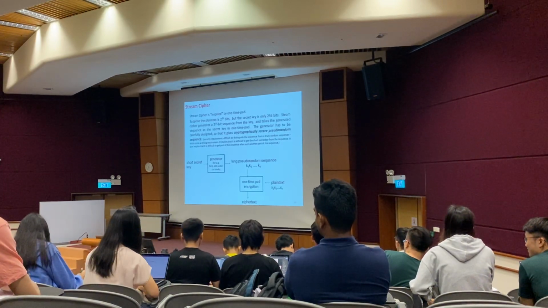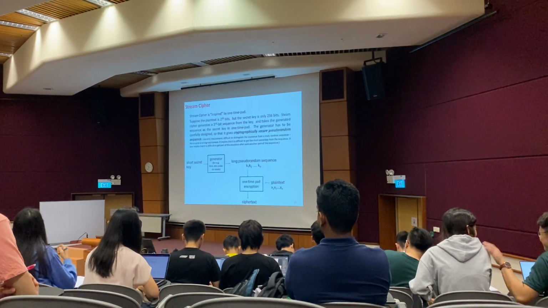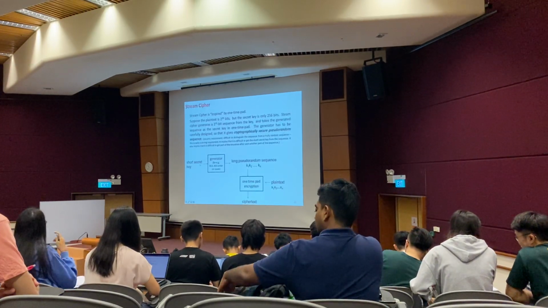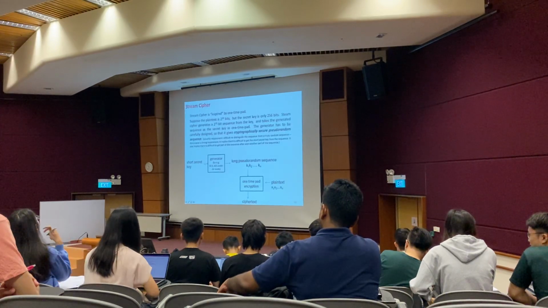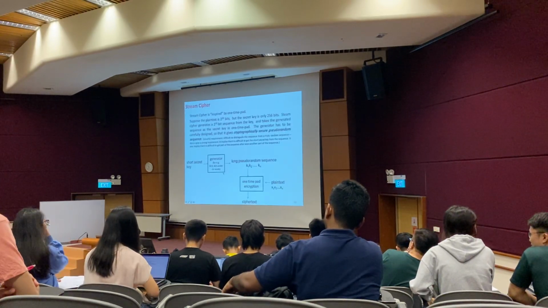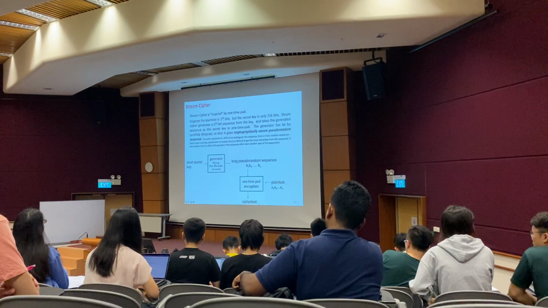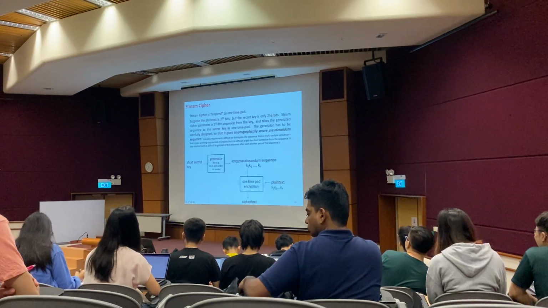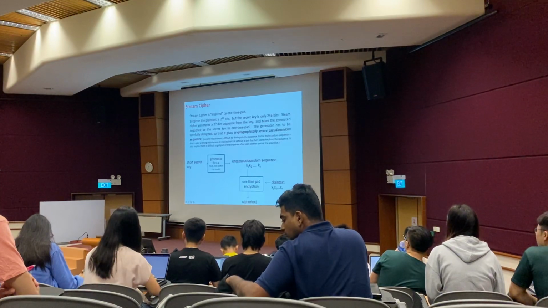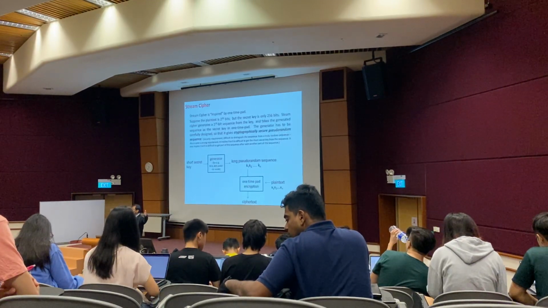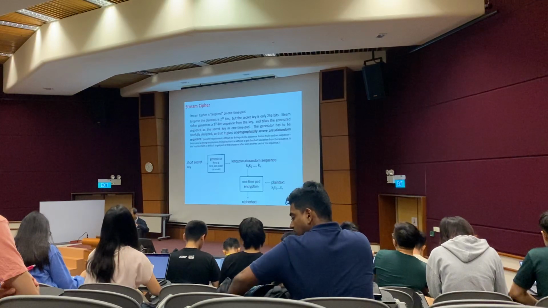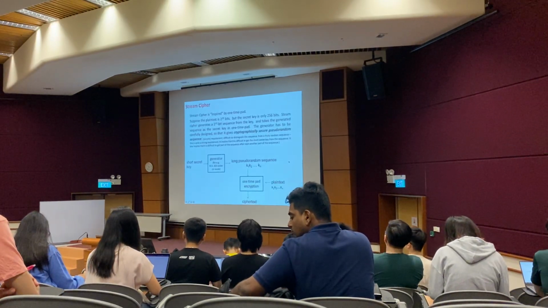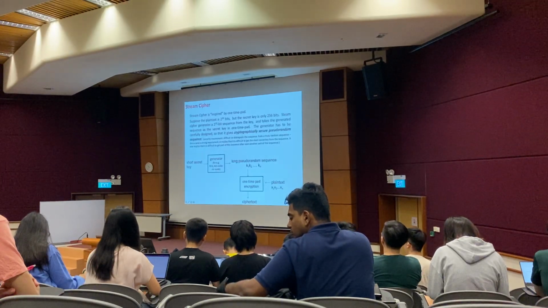In a stream cipher, the key has to be short. So what do I do? I take a very short key and go through some mechanism, a generator, to generate a very long sequence of keys. We call it a pseudo-random sequence, of arbitrary length. Then you use this as the one-time pad key to XOR with your plain text.